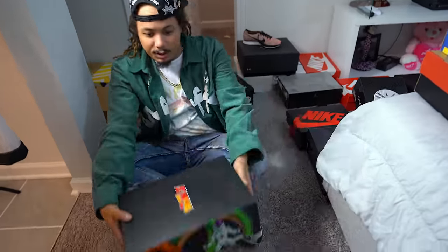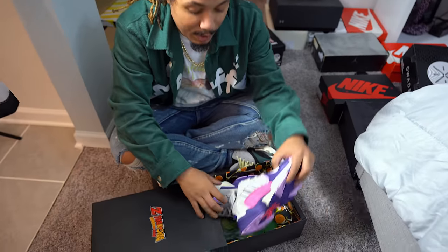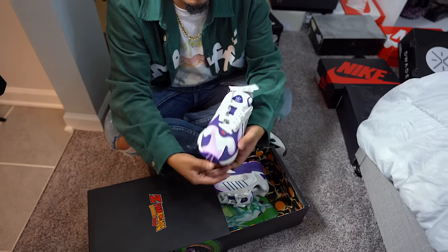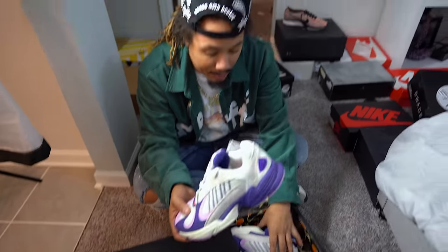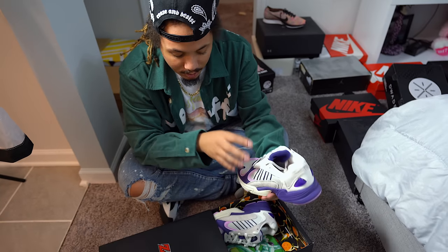Personal package, personal gift from Adidas. Get crisscross applesauce right now to get comfortable. This is a gift from Adidas. These are the Young Ones. The Young One, right? Yeah, the Young One freezes. I was really wanting these. I got them. Shout out to my man Andrew. Shout out to the family over at Adidas. This is one of my favorites out of that whole Dragon Ball Z pack.